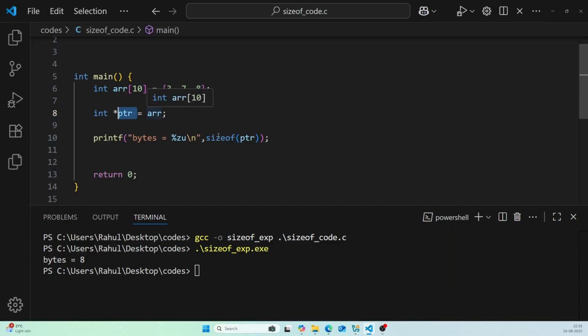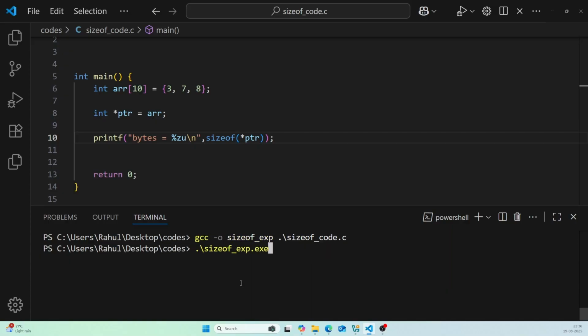Calculating the total number of bytes is only there in case of an array, or other data types, but not the pointer. We should explicitly give the memory allotted. So here we will get 8 bytes only.